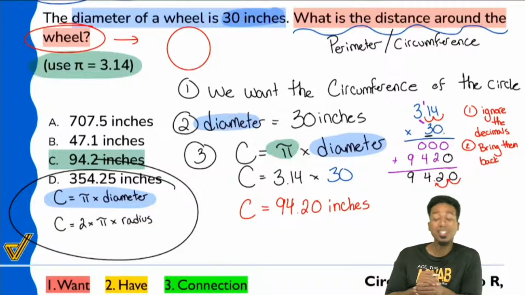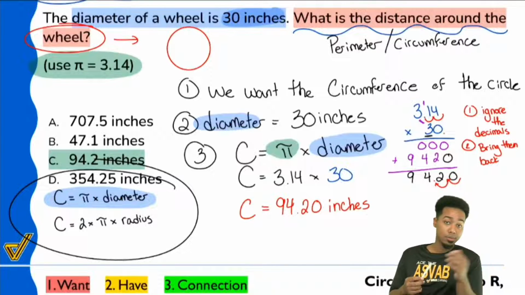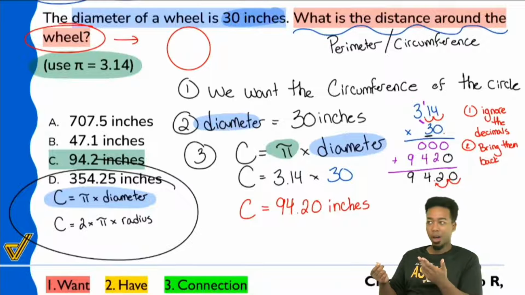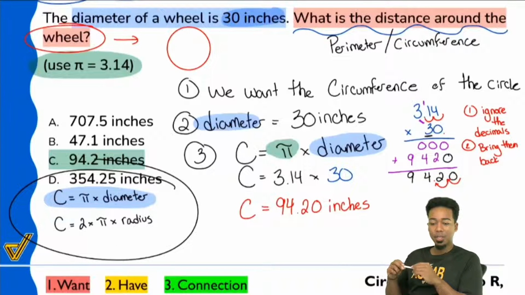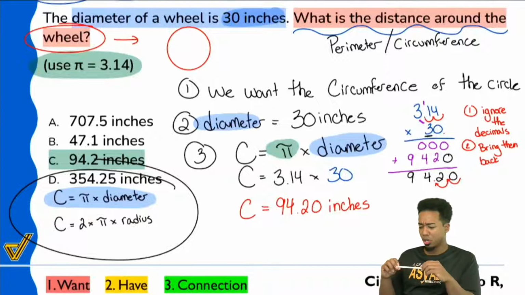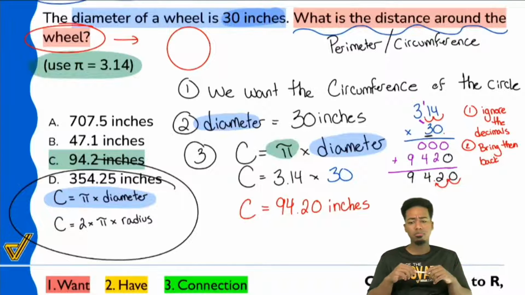Hey, right on, Abimail. Shout out to Abimail who did multiplying decimals in the Math Basics Progress book today. And it makes it so much easier, right? When you deal with word problems, it's like half the work is done. You just have to get to the calculation. But once you're there, you're confident enough to do it. So I love seeing that. Go ahead, on a scale of 1 to 10, how confident are you that you could do a problem like this if I gave it to you again?